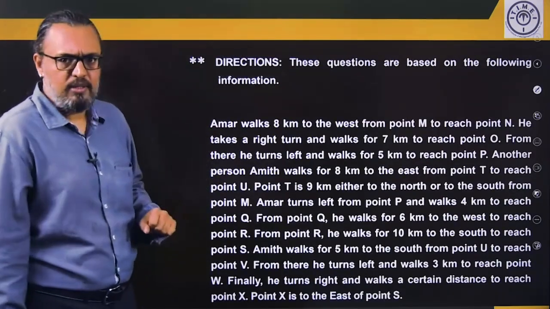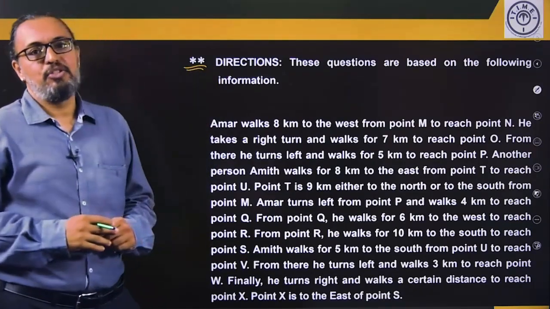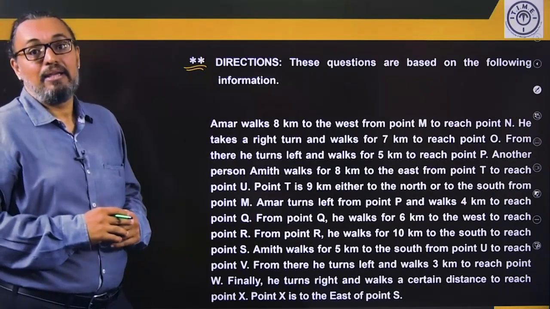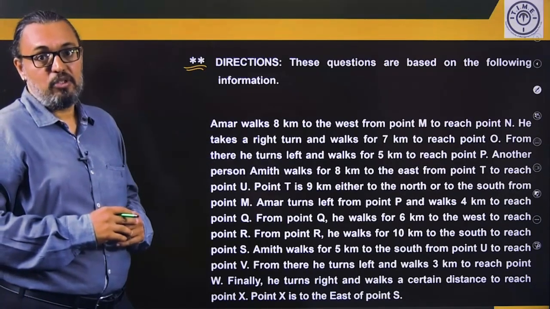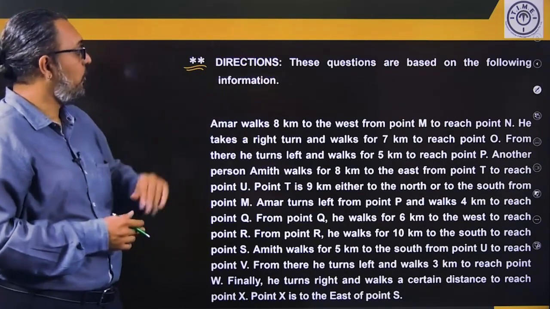We have one more set. Now as you can see here, there is a double asterisk. So this model was given in your previous bank exams. Okay, this model is already given in previous bank exams. So let's see what it is. These questions are based on the following information.